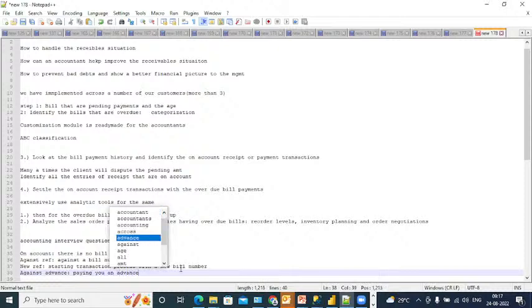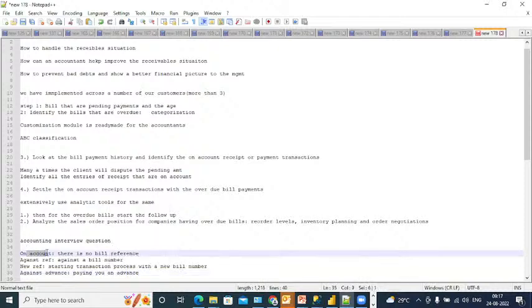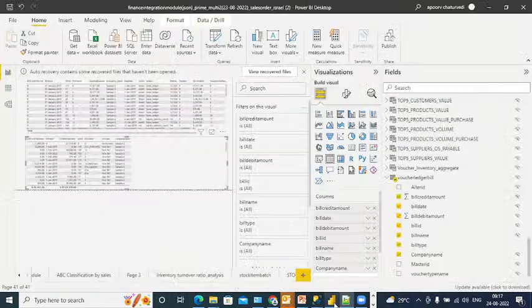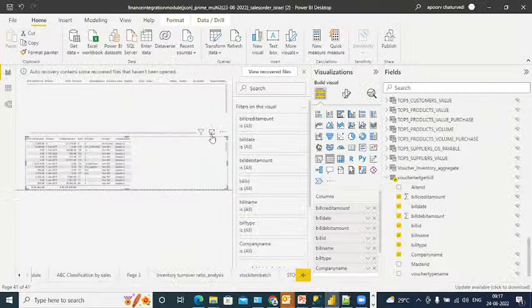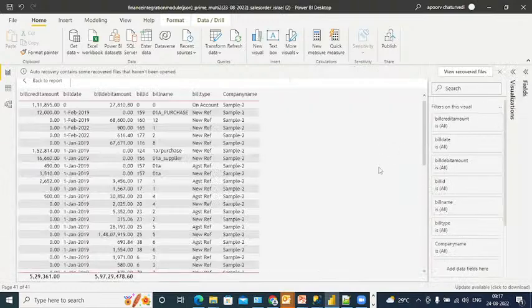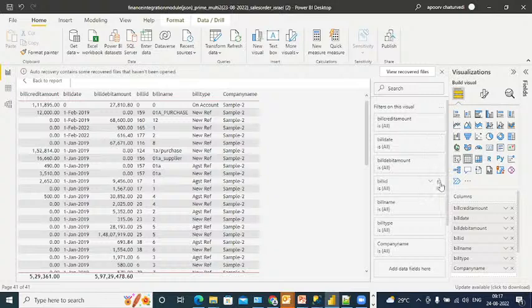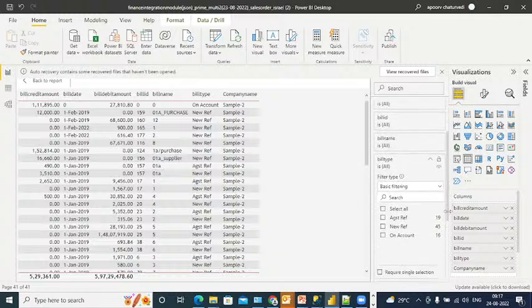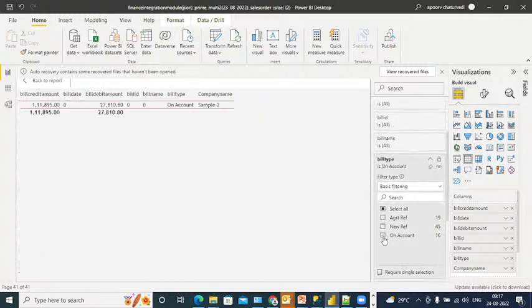right? So for improving your account receivable situation immediately, what my customers have done is, they have also looked at the on account transactions. So they have gone here, and in the on account transactions, they keep a very sharp tab on this. They basically go down to this field and look into the bill type, and on the bill type they will choose on account.